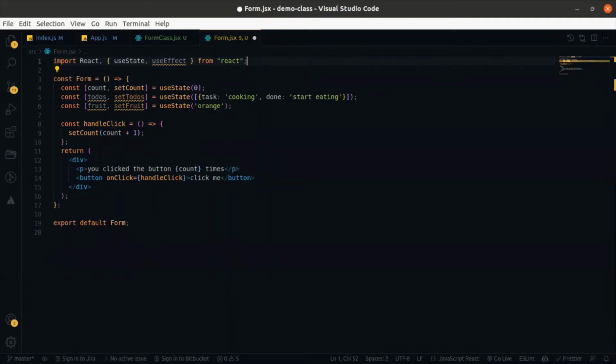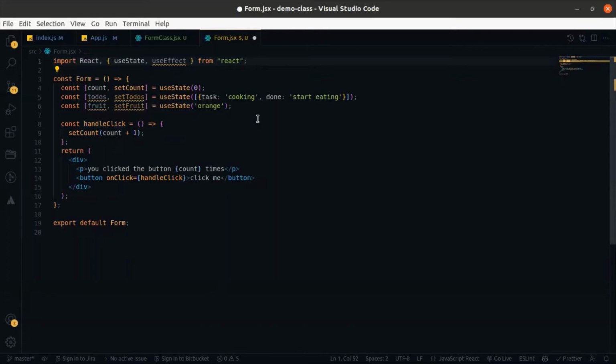If you notice, the way I wrote the useEffect hook, it's at the top of the functional component. Now, it's not that it can't be written anywhere else, but these rules have been set in place by the developers who created React.